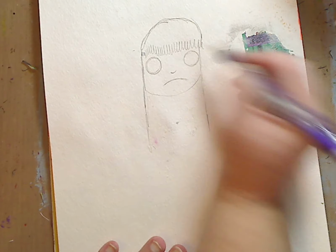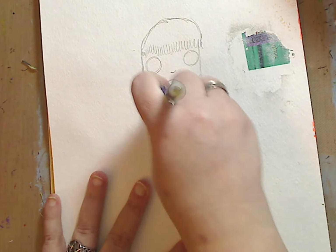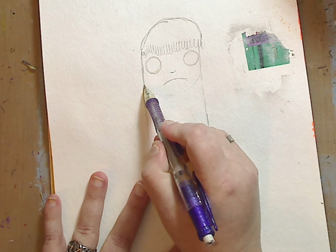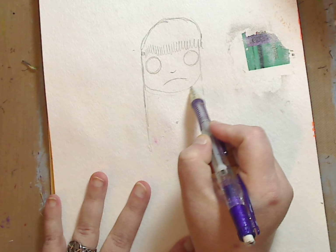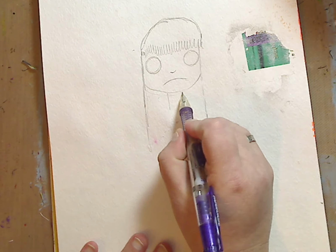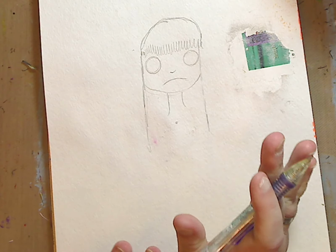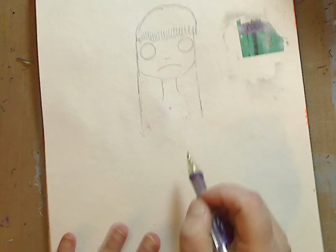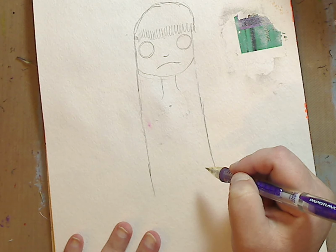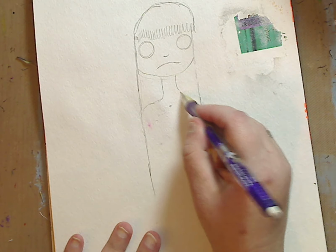I'm just talking through it because that's how I want to do it. All right, now I don't necessarily want this. Let's see. I want her to have a skinny neck. All right, that just is the layout that I want. I want her hair to go down long. And then I want those to be her shoulders.